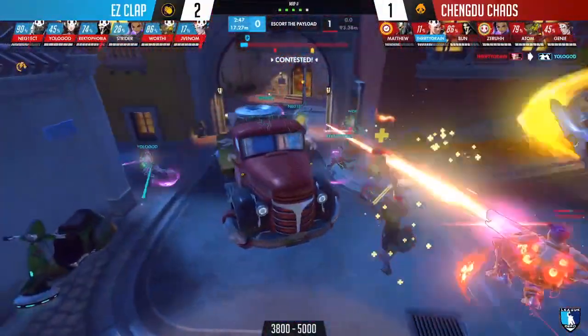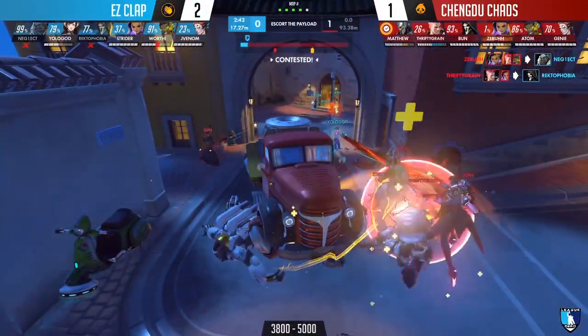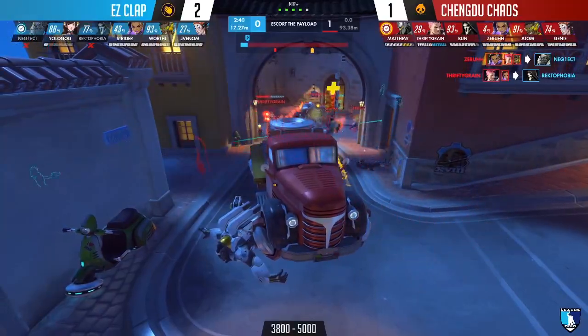YOLO God will get taken out. Big EMP. Huge EMP. Gets 5 on the back of that to Zera, and that'll enable the rest of the team to push up. And it's back to the spawn again.